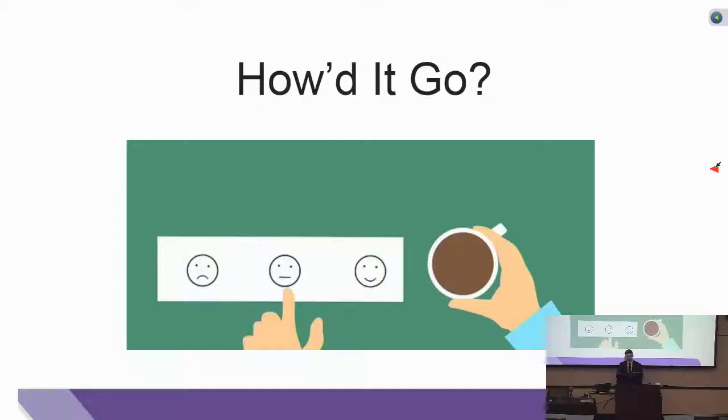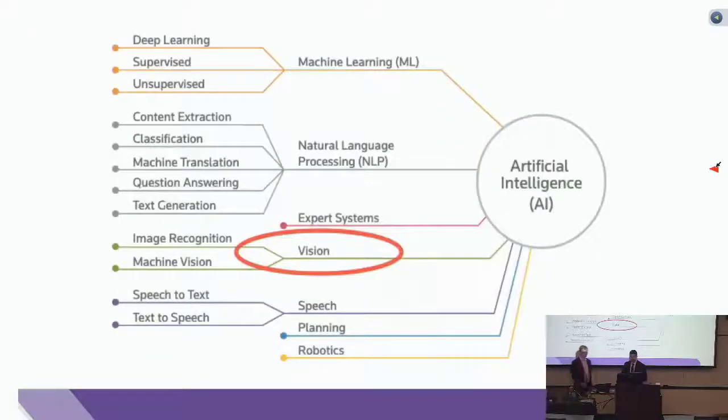But that being said, I feel like AI, when it's all said and done, to them and to me, is still somewhat of a black box. We're not really having an opportunity to look beyond the surface at how it works. So as I was lamenting that fact, Stefan and I got talking, and he had a really great idea based on his interest, going back to this map. Another element was vision under AI. So I'm going to turn it over to Stefan.